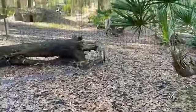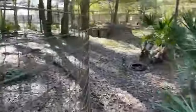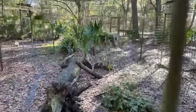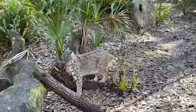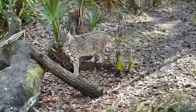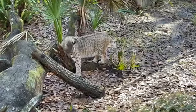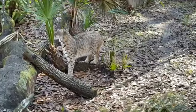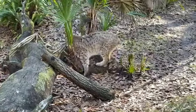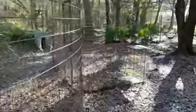And so we usually have the cats living in their own big spacious enclosures, because the reason that they don't live together very long is because they don't want to share space, and they don't want to compete for food or compete for toys. So the exception to that rule here is if cats come in together and we can tell that they don't mind living together, we make sure they're spayed and neutered, and then they live together. We have also, on occasion, if the cats are younger and they show interest in having a playmate, we'll slowly introduce them and see how that goes.